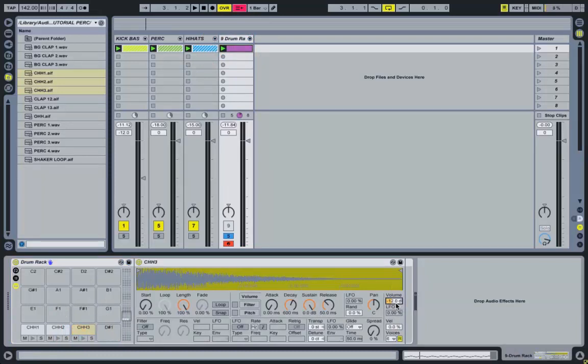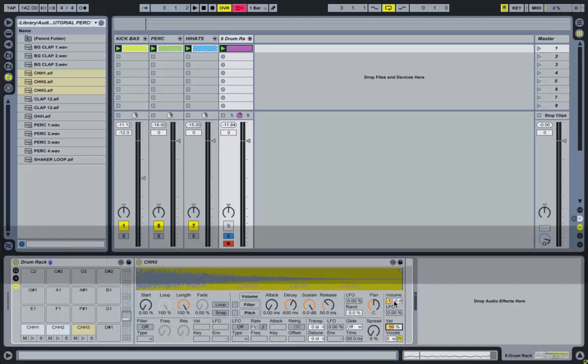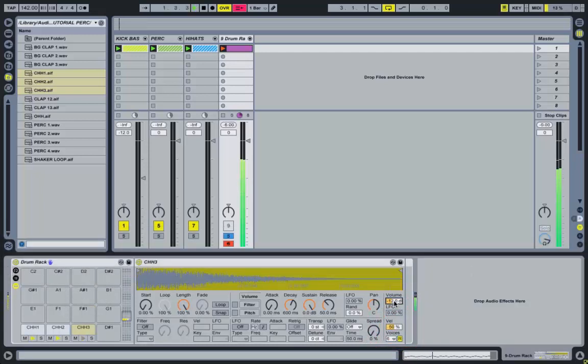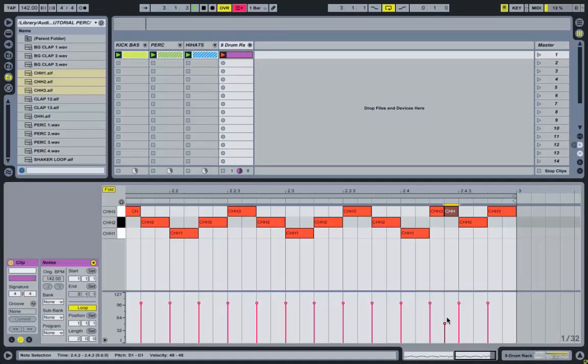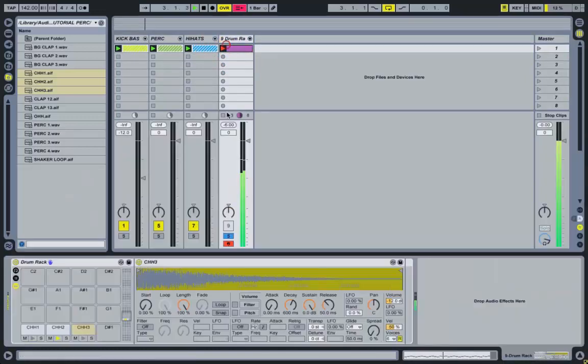Adjusting the velocities and the volume. A bit too loud.